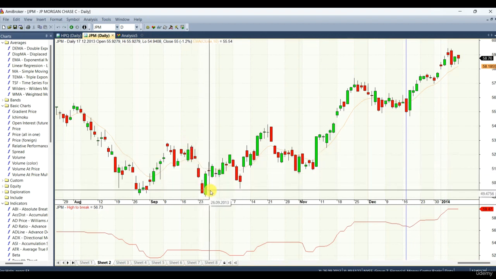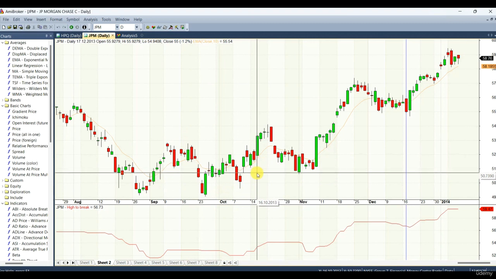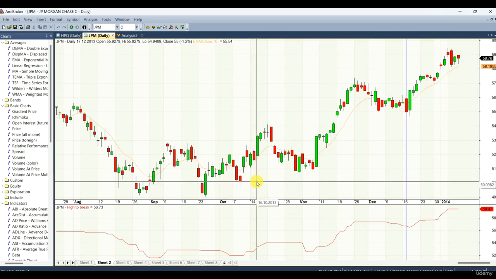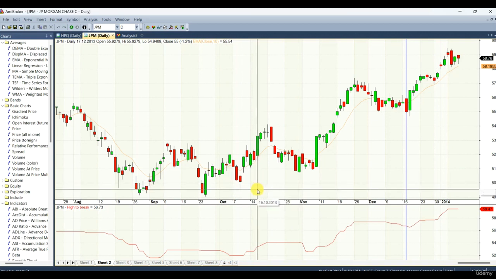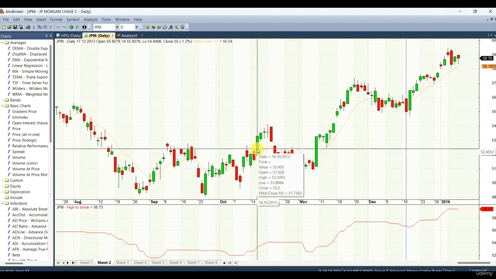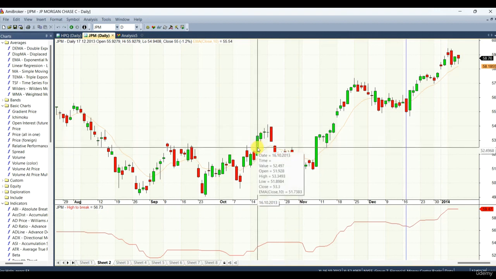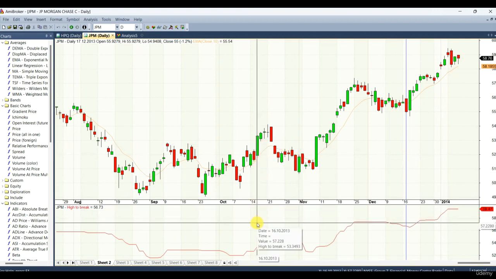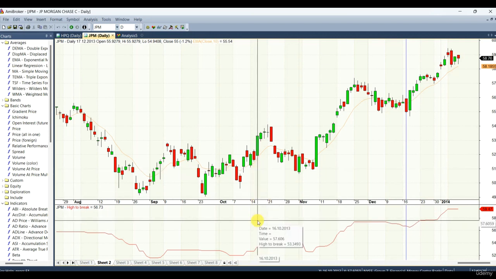And it goes like this. Anywhere I choose, it calculates the highest high of the last 10 bars, including the current bar. So again, here at this bar, it tells me that the highest high is the high of this candle, because it is the highest in the last 10 bars. High 53.3493. Is that correct? High to break is 53.3493. So it works like this.